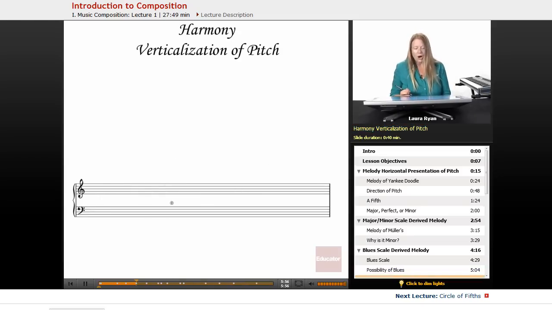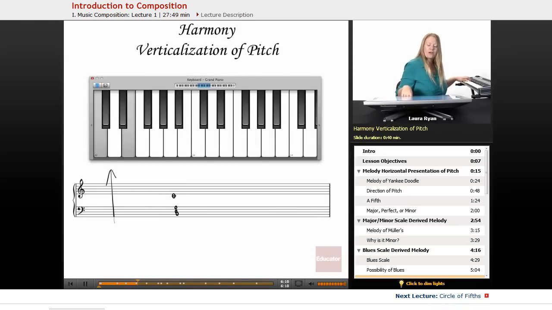And let's go on and talk about harmony, which is the verticalization of pitch, which means we are piling notes on top of one another to create sounds, chords. So what I did was write chord there in the bottom. That's what you're going to be analyzing and looking at and studying for this entire course. So vertical pitch. It looks vertical on the paper as you're reading the notes. Actually, on the piano, it would be horizontal because you're physically playing the keyboard, but we think about it as vertical. So there's major, here's minor.